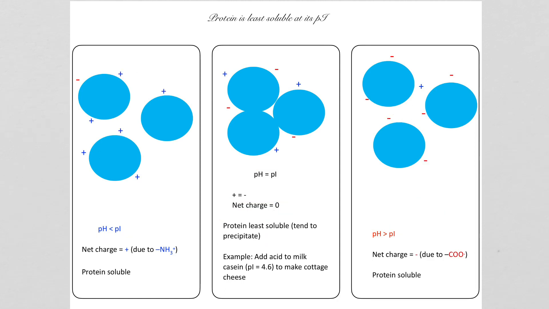This concept is used to make cottage cheese. Casein is the major protein found in milk and has a PI of 4.6. Milk has a pH around 6.6. When food manufacturers make cottage cheese, they add acid to bring the pH down to close to 4.6, which makes the casein very insoluble. The casein precipitates out and helps in the manufacture of cottage cheese. Now let's look at a few important applications of PI in the biomedical sciences.